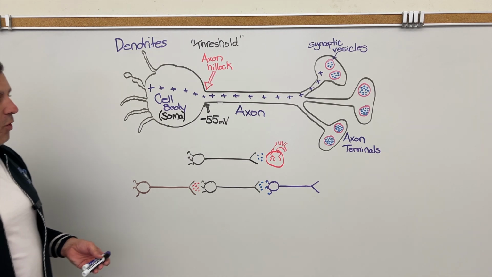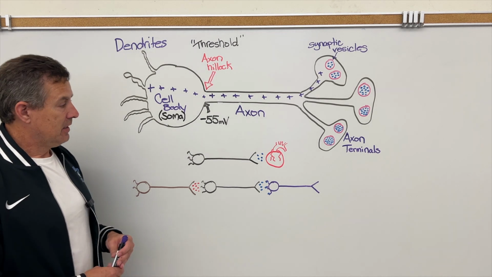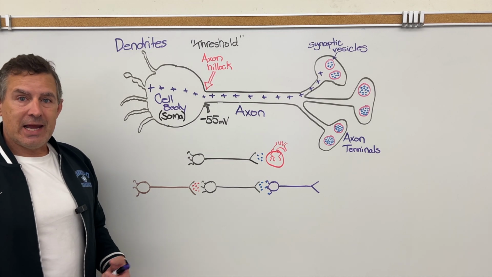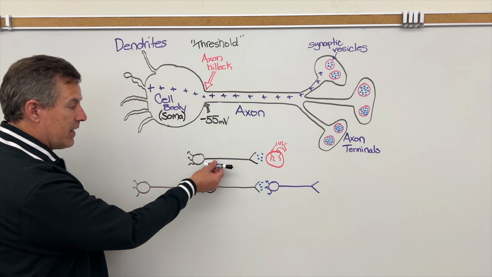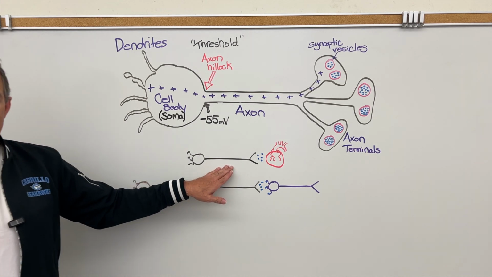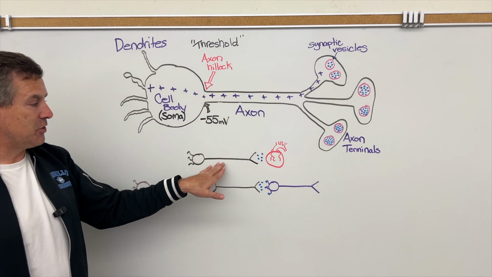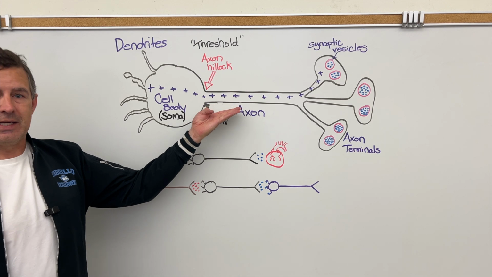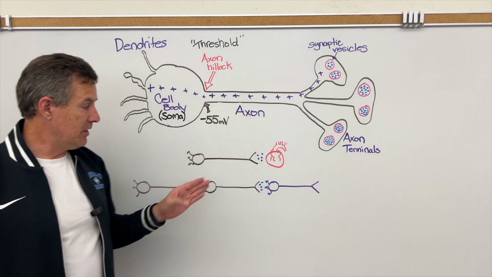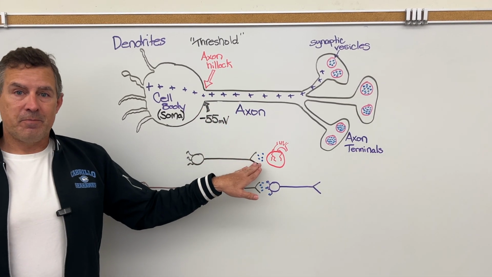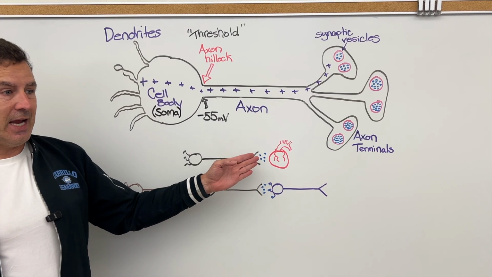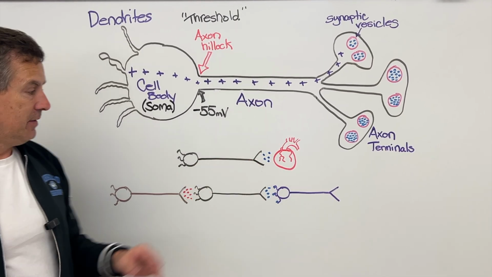Now, to be clear, what are these neurotransmitters doing? They are stimulating a downstream cell. So what I have right here in this image, I have one neuron. This neuron is drawn more simply than this neuron, but please understand that this neuron is engaging in the same activity as this neuron. This neuron is releasing a neurotransmitter. Let's say in this case, it's going to be acetylcholine.